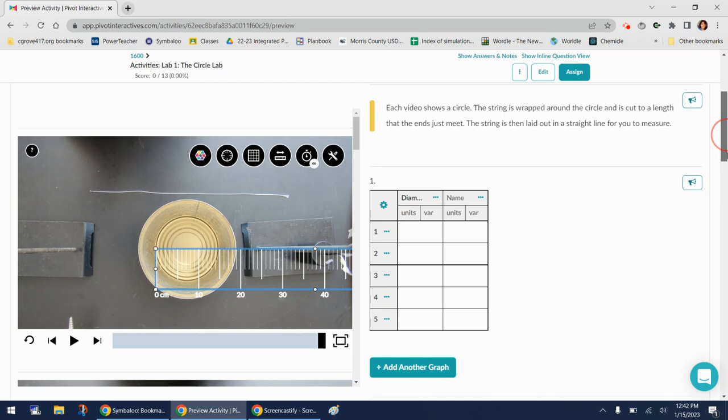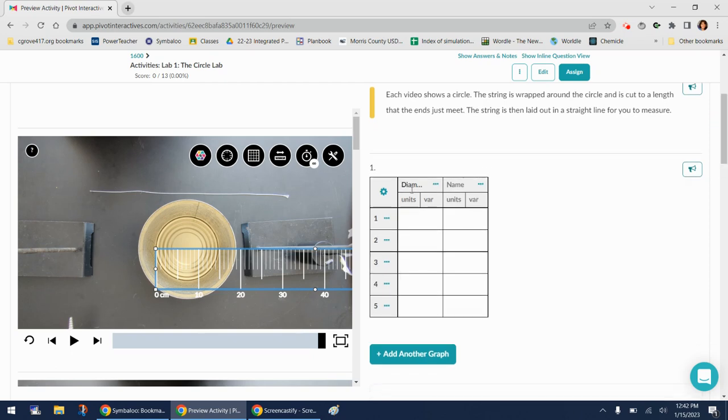So over here is a place to put your data. Okay. So I've already typed in diameter here. So we're going to do the diameter and we're going to do the circumference. The units for the diameter in this case is centimeters, and we can put D for diameter. The diameter we have 14 centimeters.